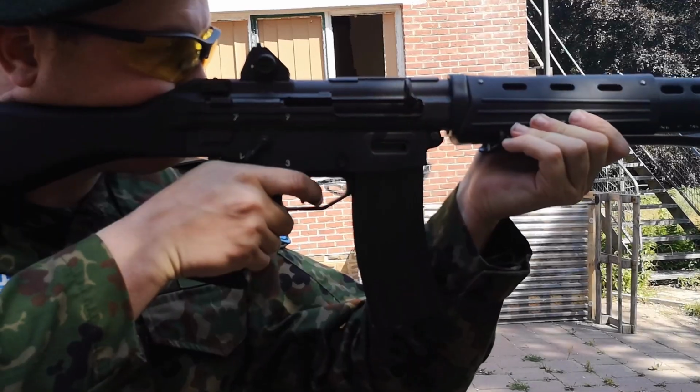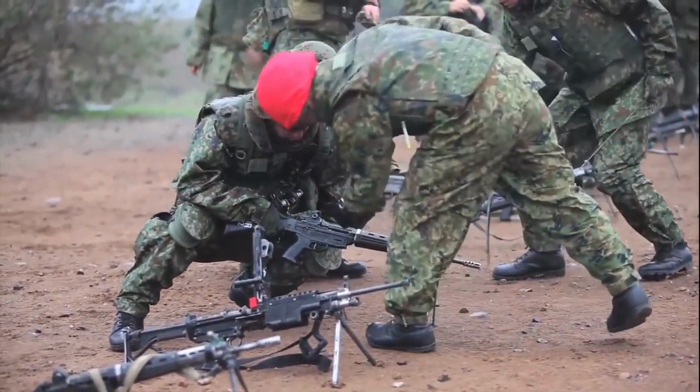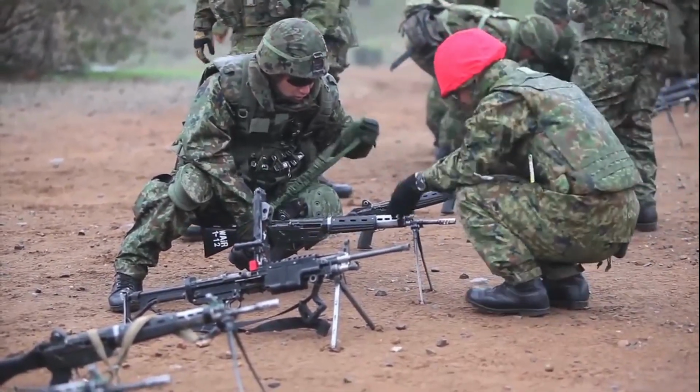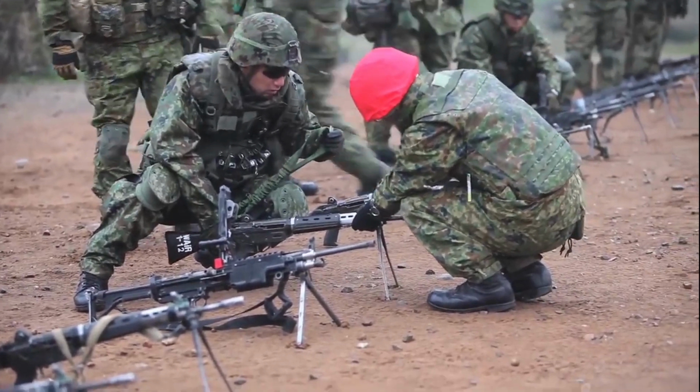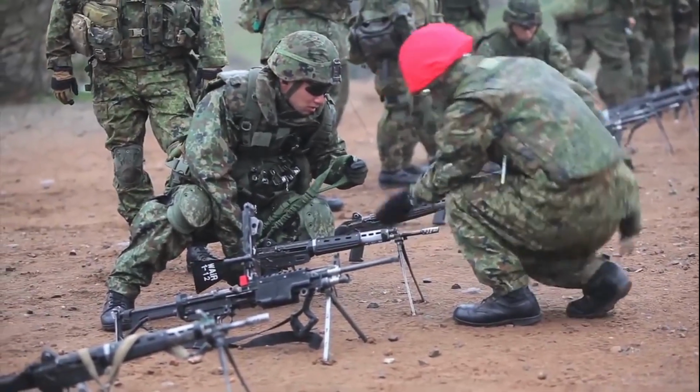I see that the Type 89 and the K2 are very good weapons for the armed forces of South Korea and Japan. So I hope you enjoyed this video, and please let me know in the comment section down below what you think about the K2 assault rifle and the Type 89. Please do, I would really like to know your opinion about it.